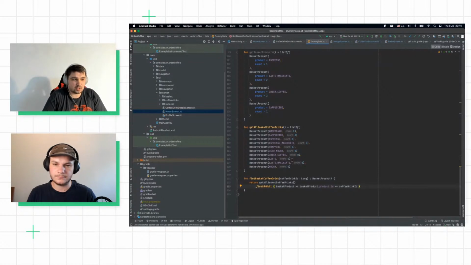And that's an additional reason why I think it's too early to migrate to Compose. From my perspective, speaking about navigation, sending a parcelable object is pretty obvious.